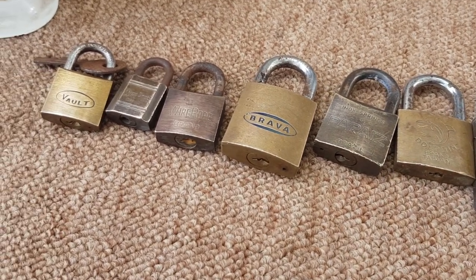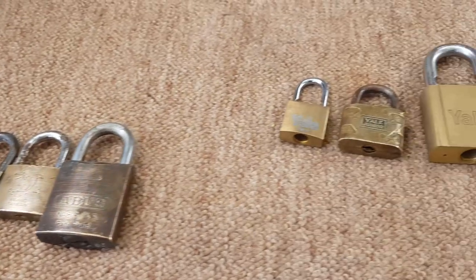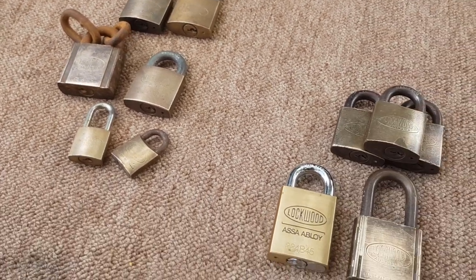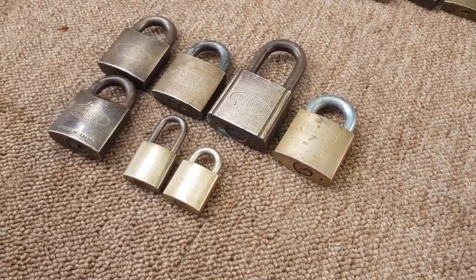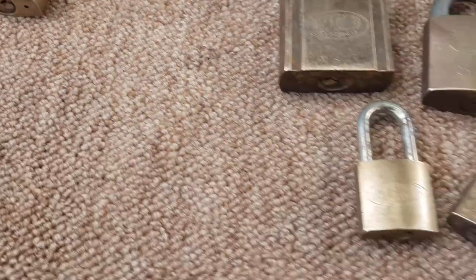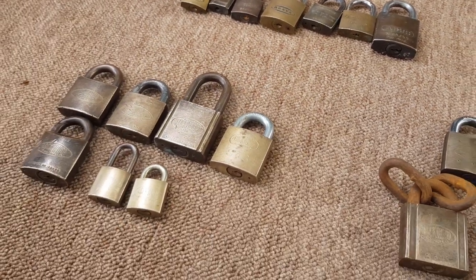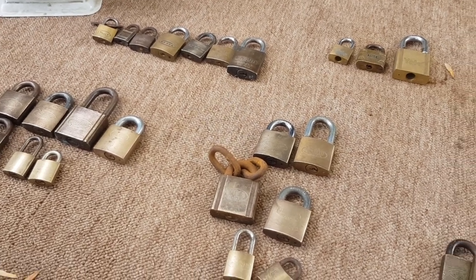Starting the listing at thirty as an auction gives the opportunity for a few bidders to come along if they see good value in it, and the price may go higher — or I might just get the one bid at thirty and be happy with that. The oddball ones I might start at twenty with free postage — if I get ten bucks a lot I'd be happy. The Yale ones probably much the same. The beauty about eBay is that you're exposing items to a huge cross-section of people — professional locksmiths who may recognize which ones are worth fixing up, and collectors who may recognize that a Lockwood with a patent number might be hard to get. I once sold a padlock I didn't think was anything special and it made over a thousand dollars.